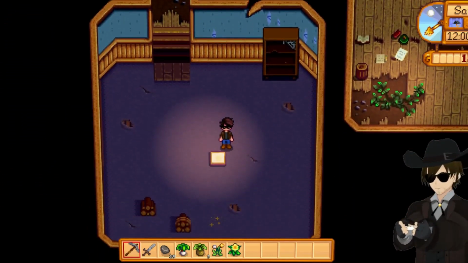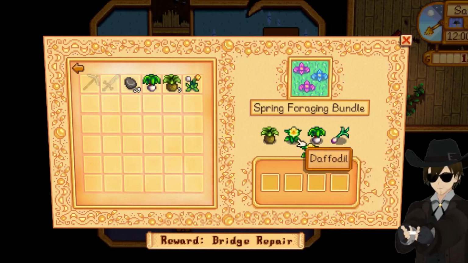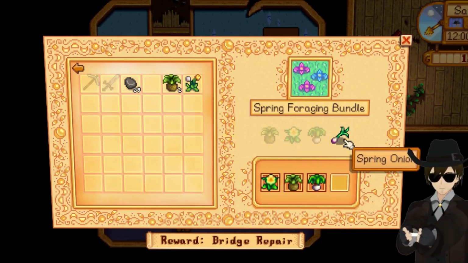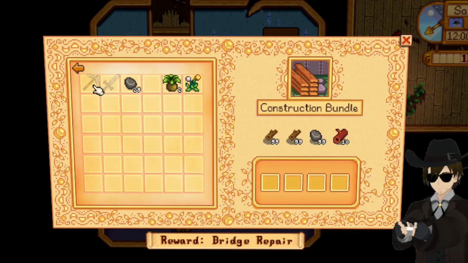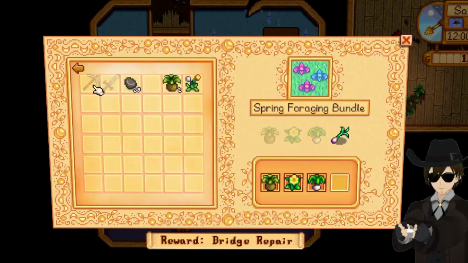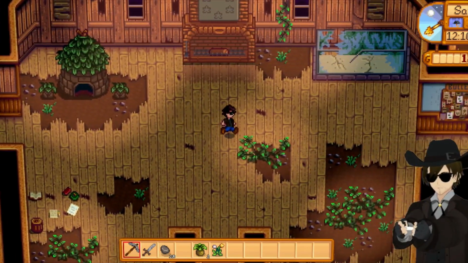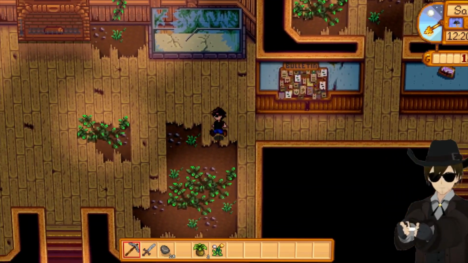Go back to the scroll. Spring foraging bundles. Okay, I have this. This. And this. So we just need to find a spring onion, which should be good. Exotic Vroid. We don't have that. Okay, we're gonna need a whole bunch of those. Not sure how I'm gonna get the red one. We don't have enough. Okay, so right, we'll just focus on what we got here, okay? So far, none of those other things are open at the moment, so we'll just have to play by ear, I guess.